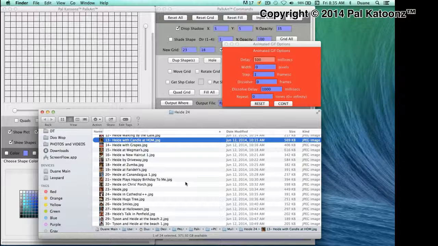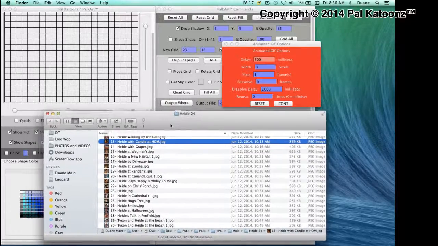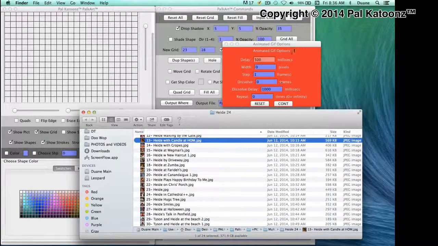Of course, if you step over, say, -200, it's only going to take the picture that you select, and that will be the only picture in there. But with a minus direction, for the pictures that you choose, you would still choose 13 and go to 30. However, when it starts off making the animated GIF, it will start with 30, 29, 28, 27, 26, all the way up to 13. Now, hopefully that's not too complicated, but it gives you options. And one of the options is to just run it as it is.